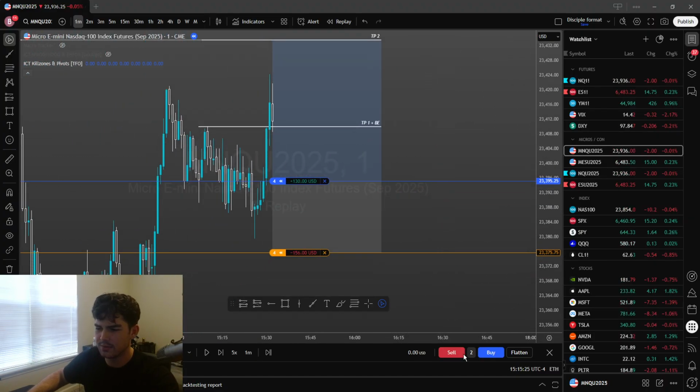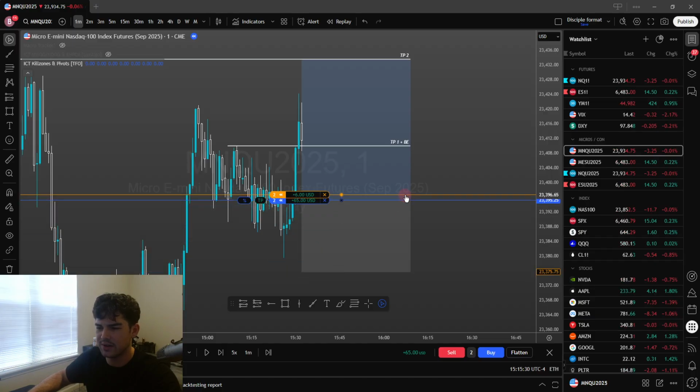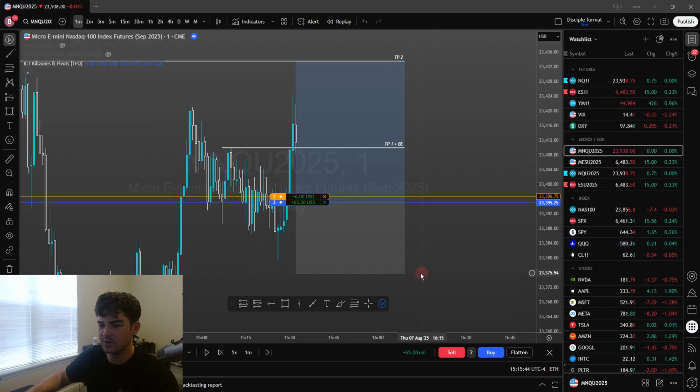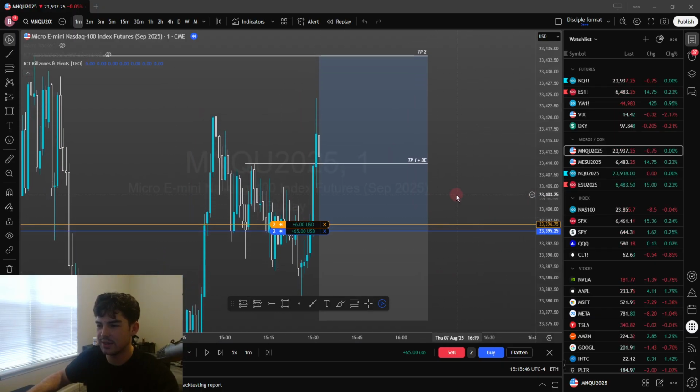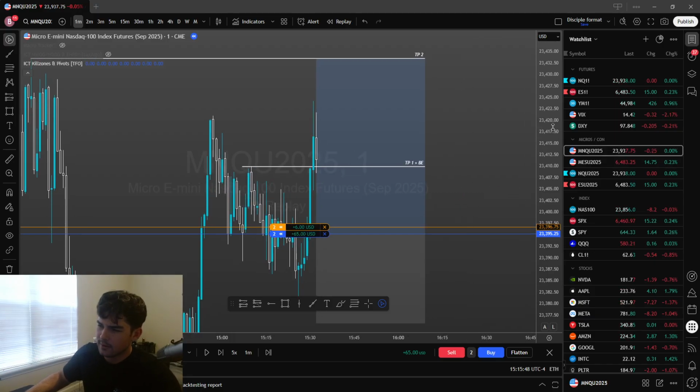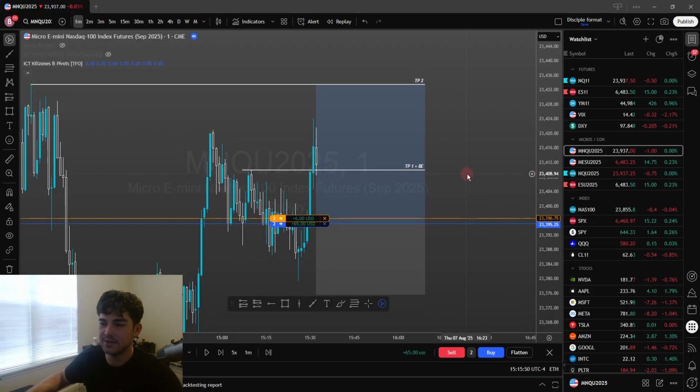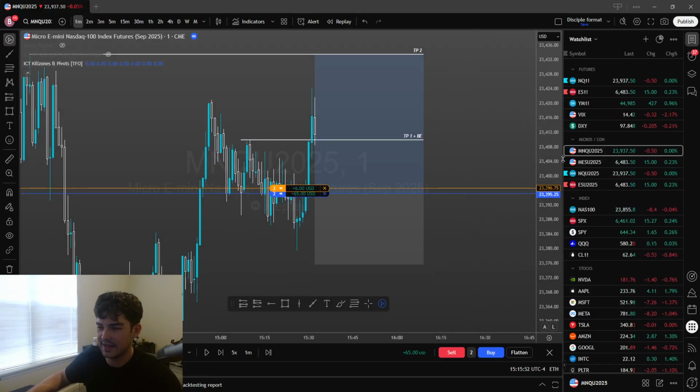Okay, so here, 2 micros, scale off. I'd probably go break even here. I've already locked in $65 per account today if I'm taking this trade. That's per account. If I'm trading 5 accounts, that's like, what, 300 bucks, right? Yeah, 320. That's more than enough money, guys. That's typically what I'm aiming for.